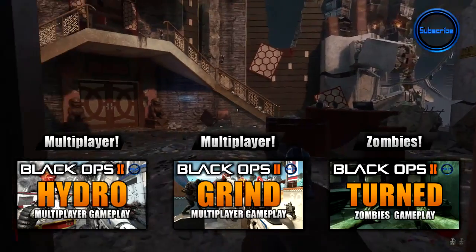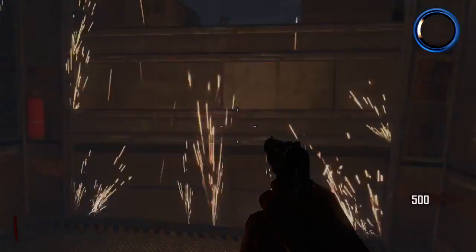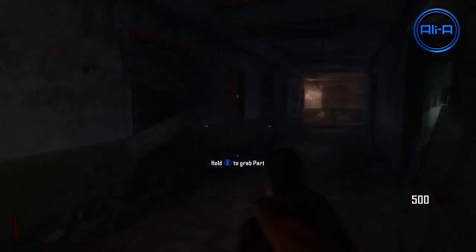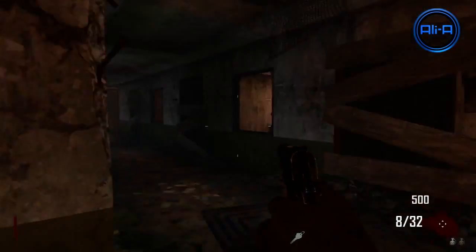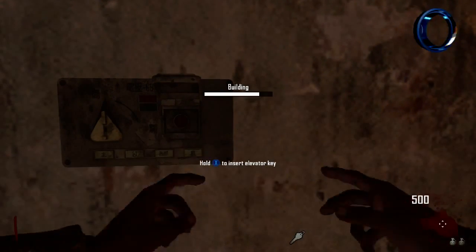going to have footage of all the multiplayer maps, all the zombies footage, including some new stuff within this Die Rise Zombies map and also some turned footage, but at the beginning of this footage, before I jump into some thoughts and some details about Die Rise, I'm just going to show you guys how to turn on the power the quickest way possible within this map.